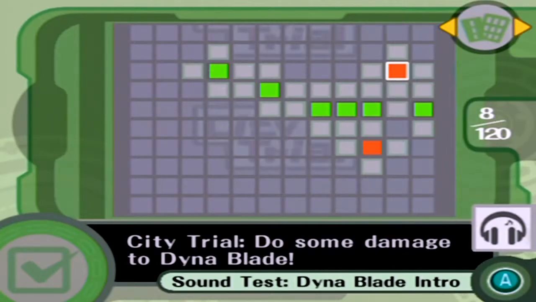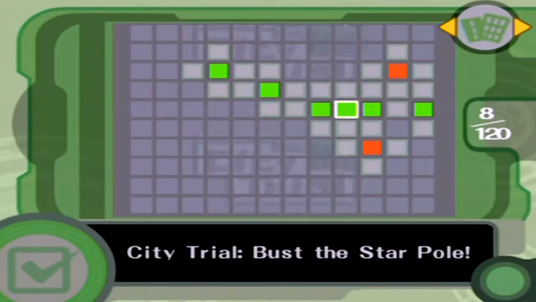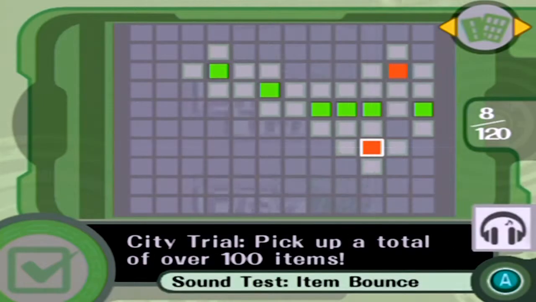Here, do some damage to Dynablade. Well, you have to get Dynablade to do that. Let's listen to that. Can we listen to that? All ominous and everything. Oh my gosh. Okay, and then we busted the star pole, of course. We actually did what we came for. And we picked up a total of over 100 items. Okay, cool.